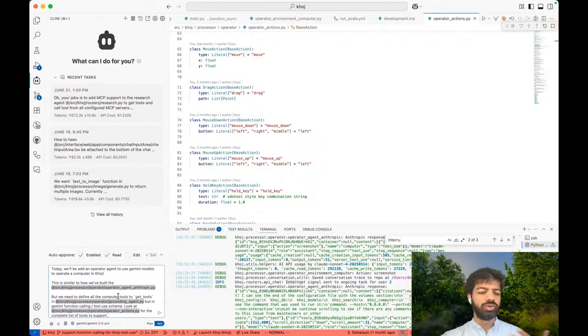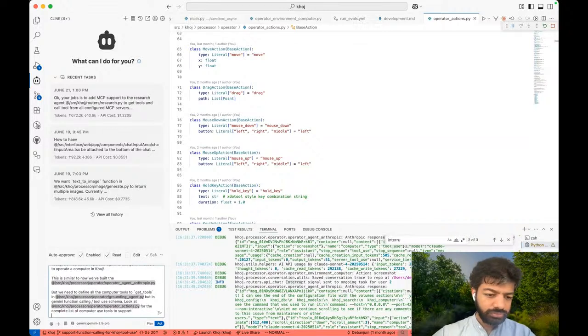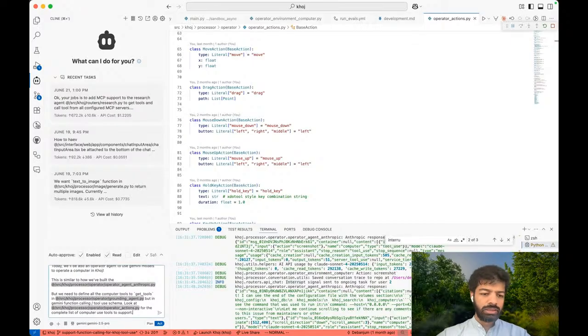And then the other is look at the operator actions for the complete list of computer use tools to support. Do we need to tell it anything else? No, for now, let's tell it this.